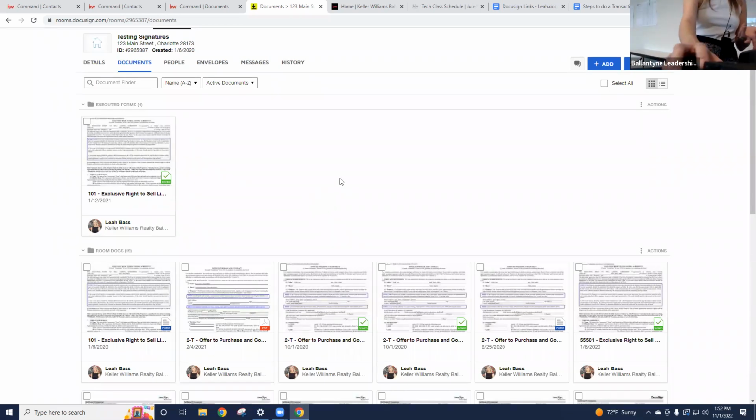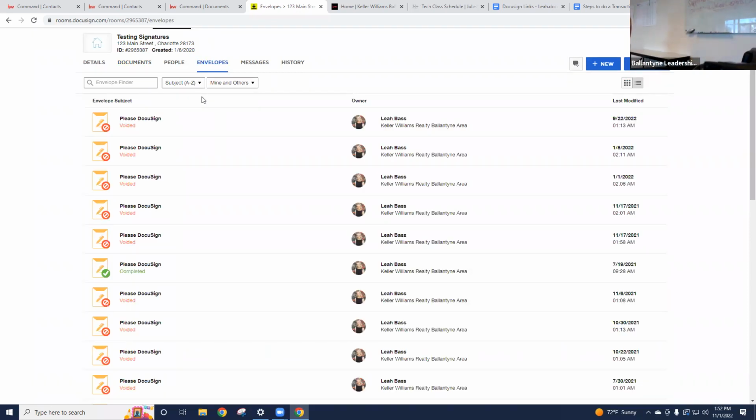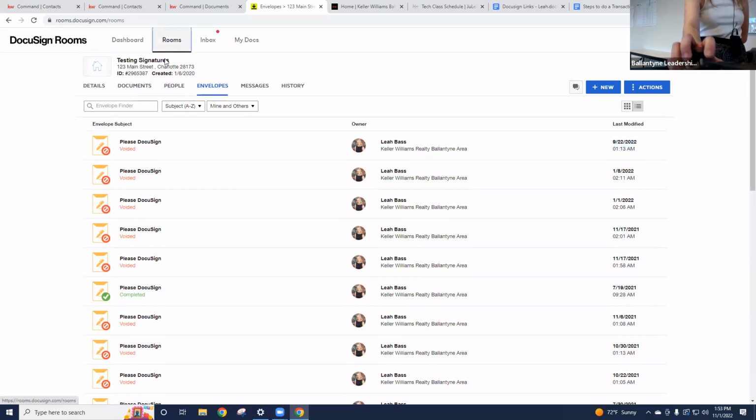And the last thing to know, as far as you signing as the agent, you can sign in one of two ways. First of all, if it's a listing agreement or a buyer agency, something you actually need to sign, you will receive an email to sign that way. So you could go to your email inbox and sign it. Now, remember, if you were listed as number 3 on the envelope, you won't even receive an email until the first 2 people have signed. Just a reminder there. So one, you can go through your email to sign it, but the second way is, and we haven't really talked about envelopes, so we've been in the documents tab, go to a normal looking one.